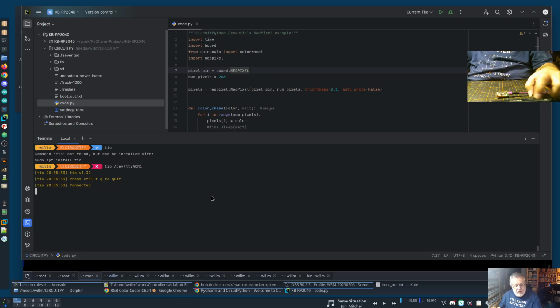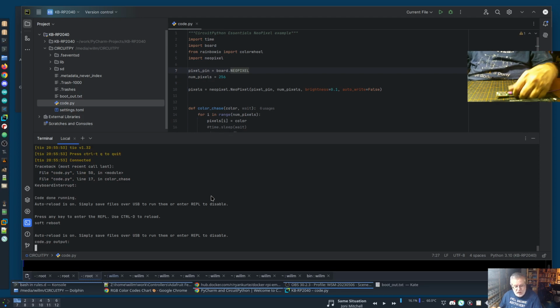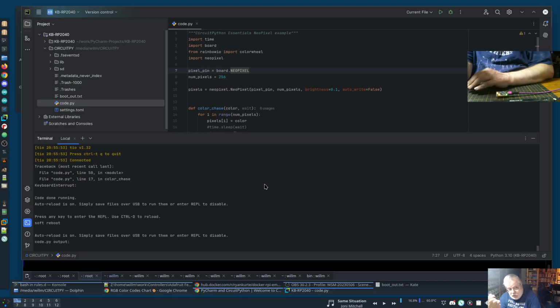We can say Control C in it, and I just broke the code. We can say Control D, and I started the code again. Right? So yeah, there's no button for making a REPL. It's a little misleading on the packages because yes, even though we installed from the PyPI repo an appropriate NeoPixel library, it's not the actual correct one.